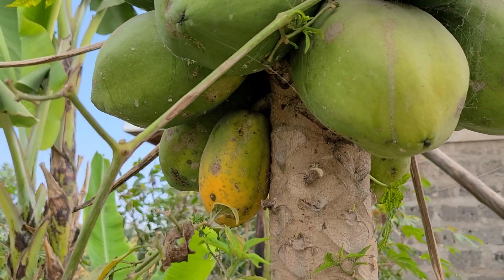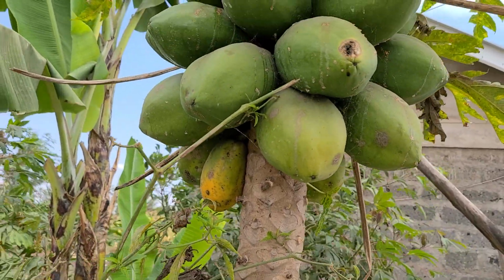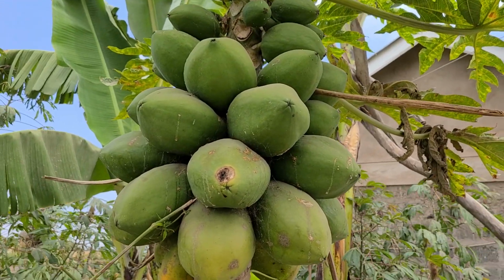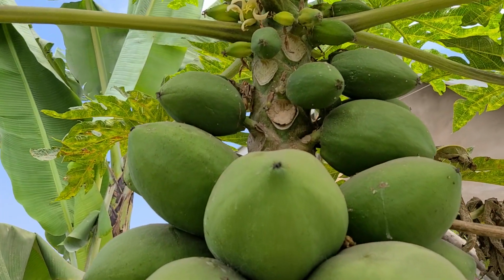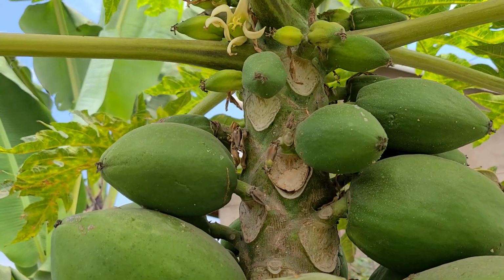Before that one, I wanted to give you some information. This is a female papaya, the one you see here. This is a female one, the reason being it's able to give fruits, and you can see the flowering part of it. Let me show you there. The flowering part of it there.